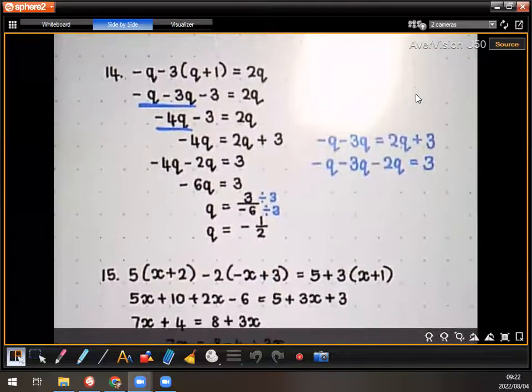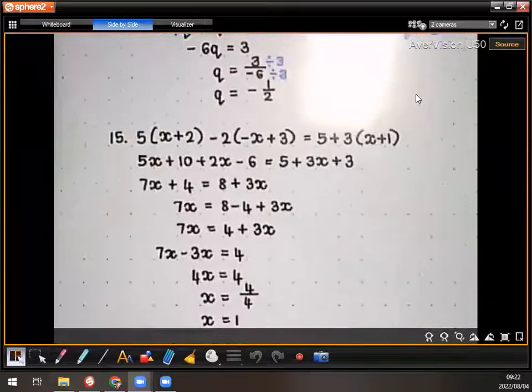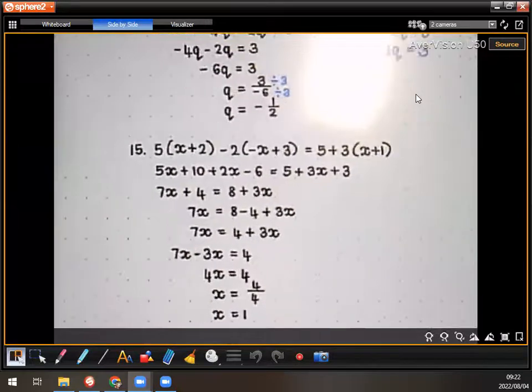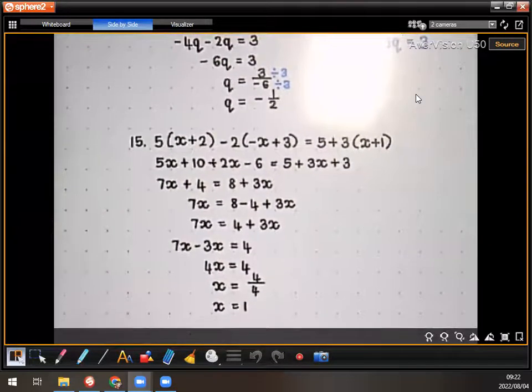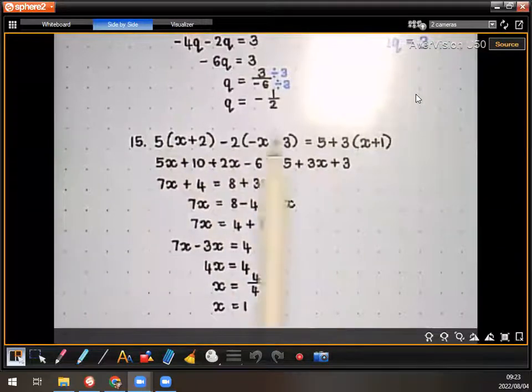Okay, any questions on number 14? Number 15 was the most difficult because there were 3 brackets, so there was a lot of algebra going on there. But I think that you guys are getting a bit better at it, right? Because you're practicing it more and more, it will eventually get a bit easier. So guys, we have multiple brackets here, right? On both sides, variables on both sides. You definitely have to multiply your brackets out.